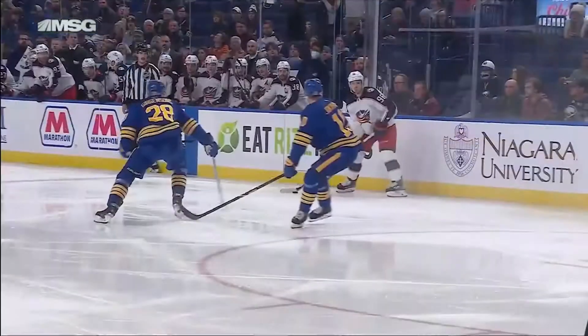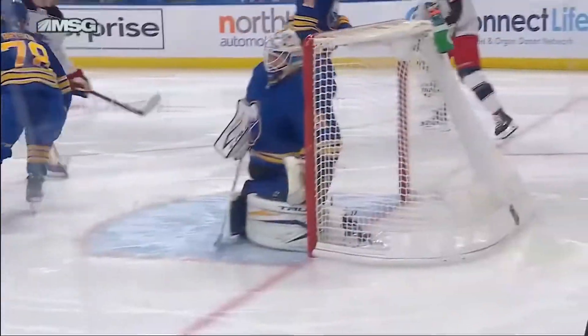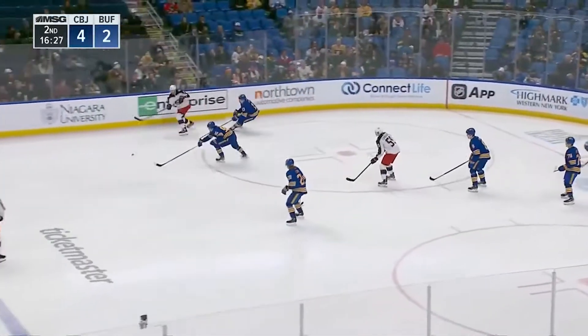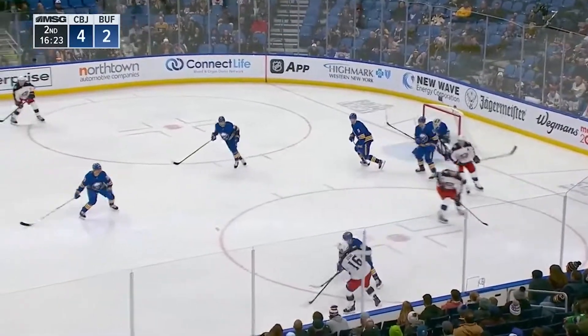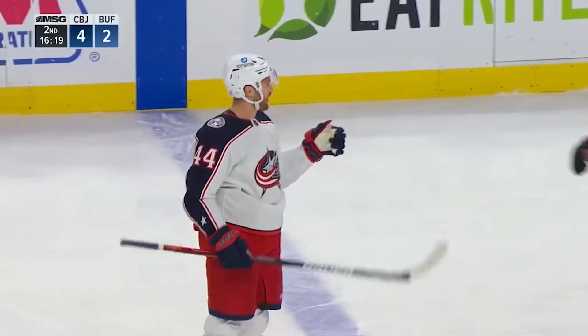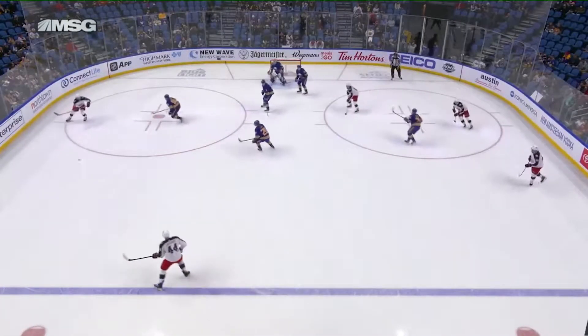Max Dolby goes to the front. Quick pass right there, and Max comes from the right side. Gets body position in between the two defenders in front. Bryson tries to deflect that puck, not able to. But it's just a quick pass right there, and Dolby had momentum. He's kind of able to handle it cleanly. Dolby again near the circle, takes a look, sends it across — score! Razor, you've been talking about this nonstop, but the Sabres just kept back. This one I think is deflected in front of the net, possibly by the Sabres defenseman.